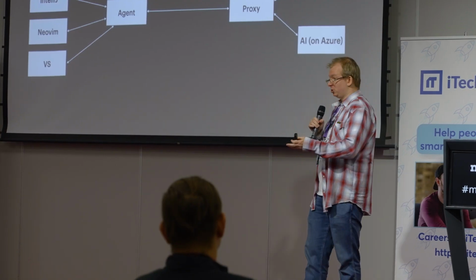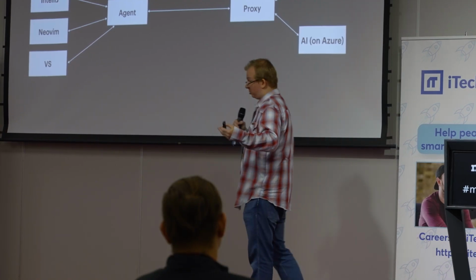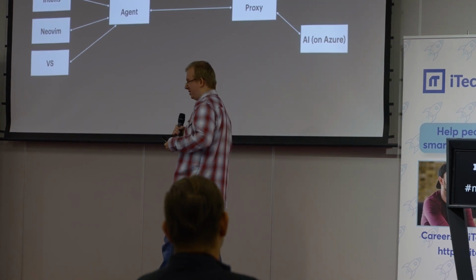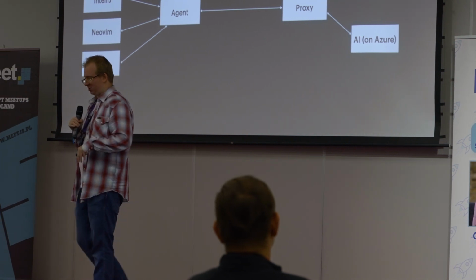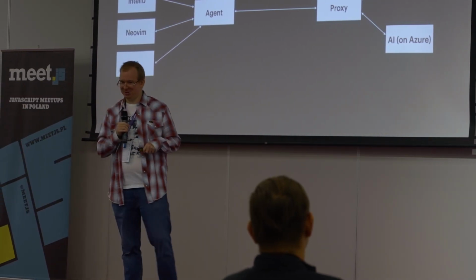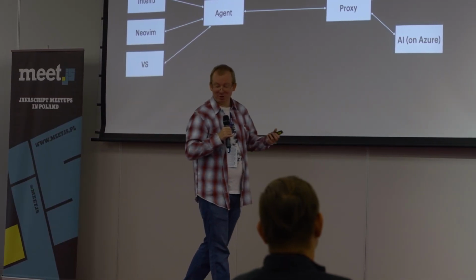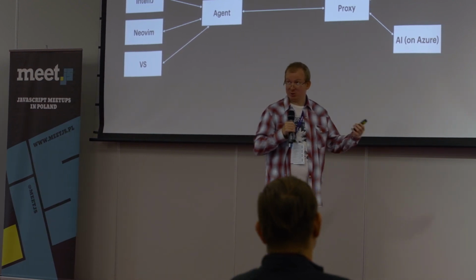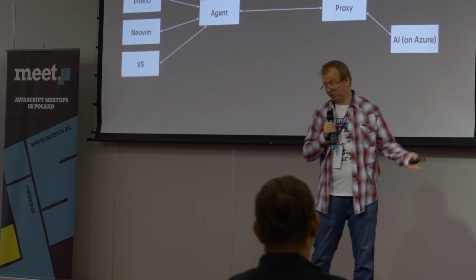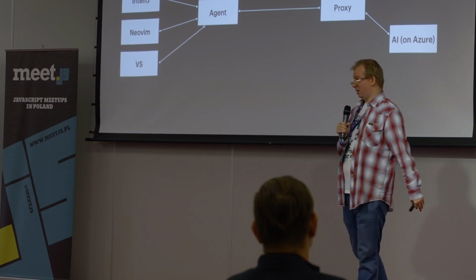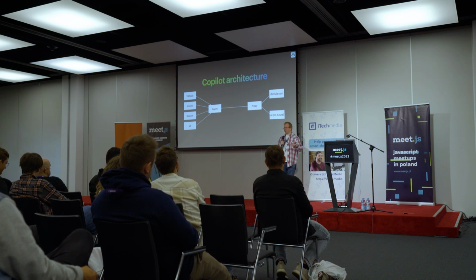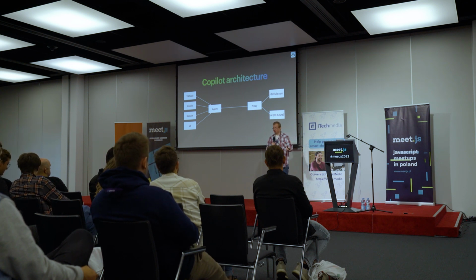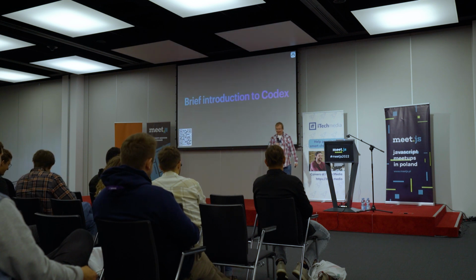It communicates with github.com and GitHub APIs to make sure that you've paid for Copilot, to make sure that you have access, to make sure that you don't do anything weird with Copilot. And it also communicates with AI hosted on Azure this time, which is globally distributed, so that's really nice. The proxy is also responsible for things like post-processing responses from the AI, or for adding AI safety and responsibility features, which is really, really important for us.